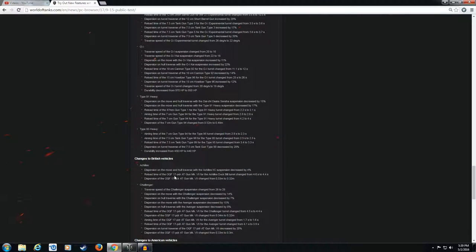The Achilles, dispersion on the move is being decreased by 4%. Reload time is being dropped by 0.2 seconds, and the dispersion is going from 0.33 to 0.32. So a little bit of love for the Achilles as well. I have that tank, and it sucks. So hopefully, I don't know how much this is going to help, but it's something at least.